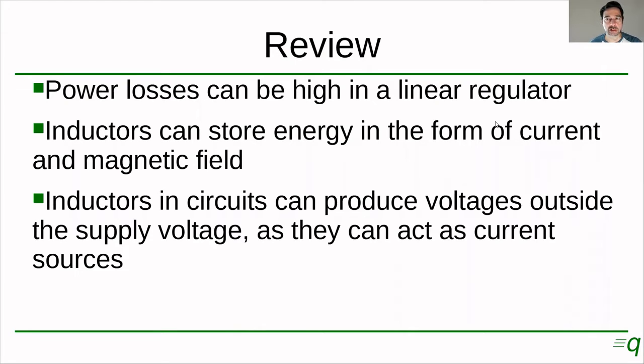Let's review some of the concepts we saw in previous videos. When we studied linear regulators, we did some calculations about power dissipation, right? And we ended up in that example with an efficiency of around 52%. So we were delivering 5 watts to the load and wasting 4.5 on the regulator itself. So power losses in a linear regulator can be very high.